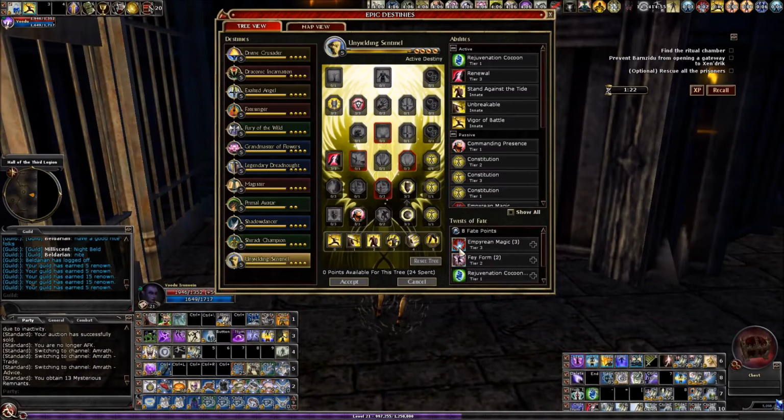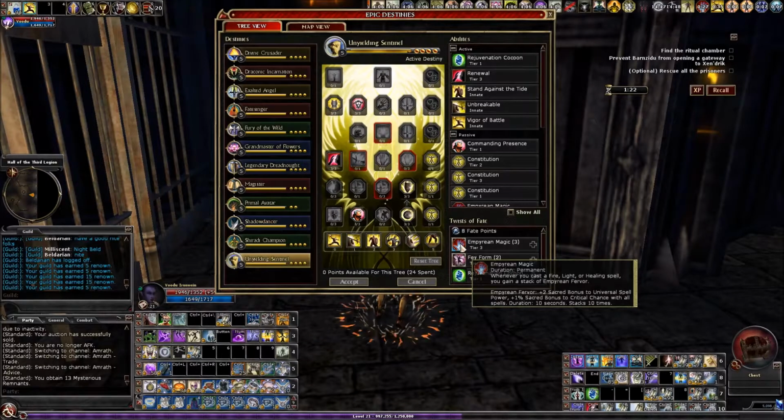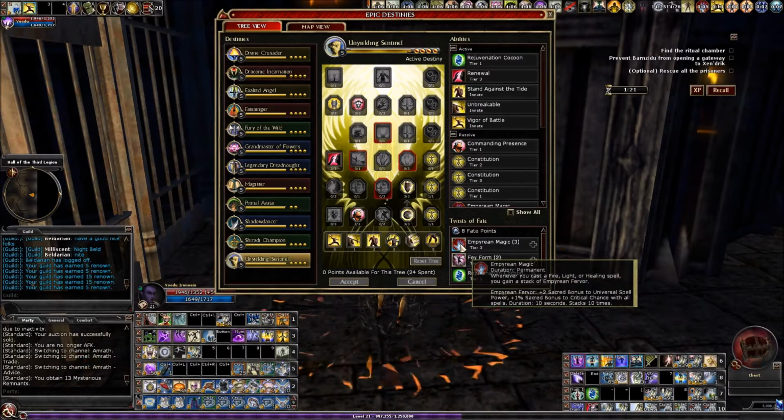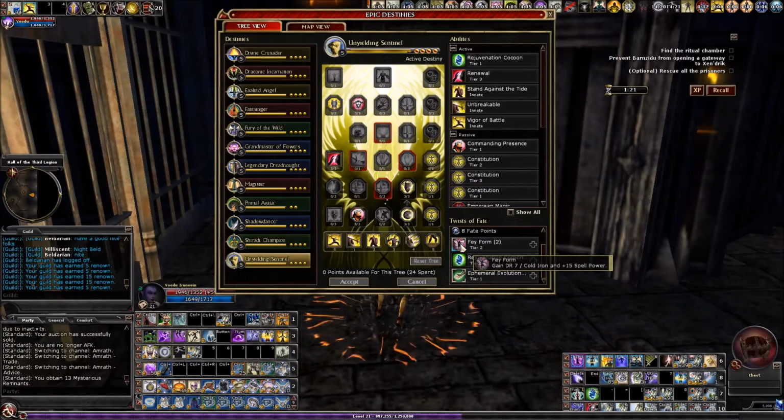For my twists, I've got Empyrean Magic, an absolute must-have for an Enlightened Spirit, or really any caster that's doing light or alignment damage. I guess fire, light, or healing is what I should say. Whenever you cast a fire, light, or healing spell, you gain your stacks of Empyrean Fervor. You can get up to 10 stacks, so it's 20 universal spell power and 10% spell crit chance. I mean, it's just giant. Must-have for Enlightened Spirit.